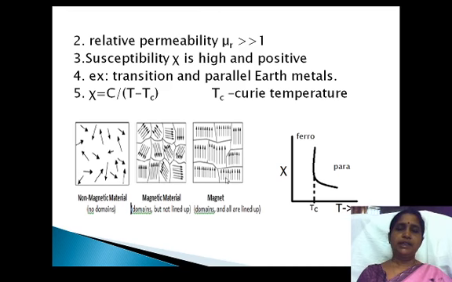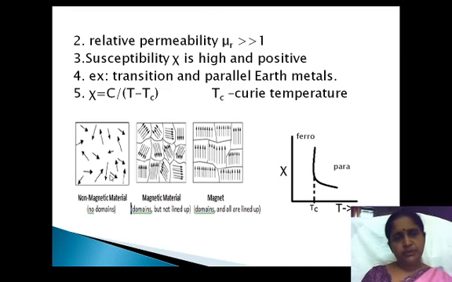How do ferromagnetic materials show spontaneous magnetism? See this diagram. Without a magnetic field, the magnetic moments are arranged like this. We take here spin magnetic moments. When you give a weak magnetic field, the magnetic moments are arranged in domains. These are called the domains.